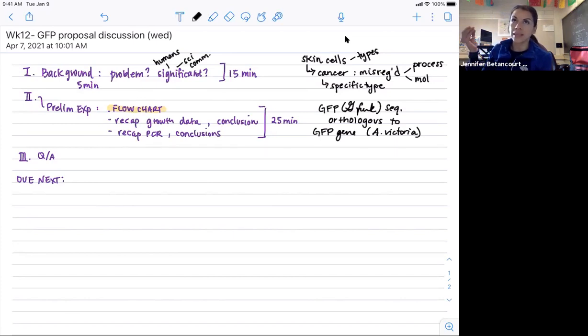So the idea is if the GFP gene from A. victoria and that of G-funk are orthologous, that means their sequence is very similar. There's a lot of homology in the sequence. Now, if that's the case, then you can predict or hypothesize that the GFP protein from both of those organisms may function and be shaped and structured the same. But these are just hypotheses based on the sequence homology.